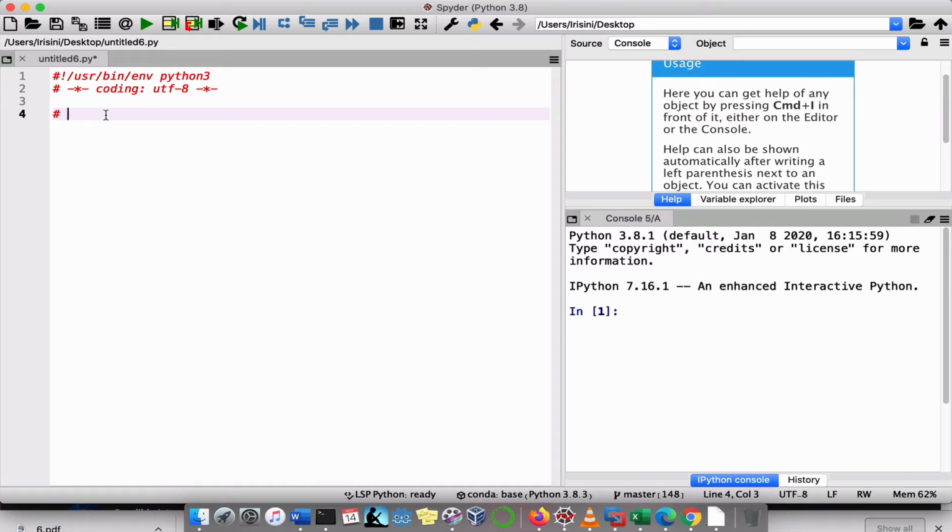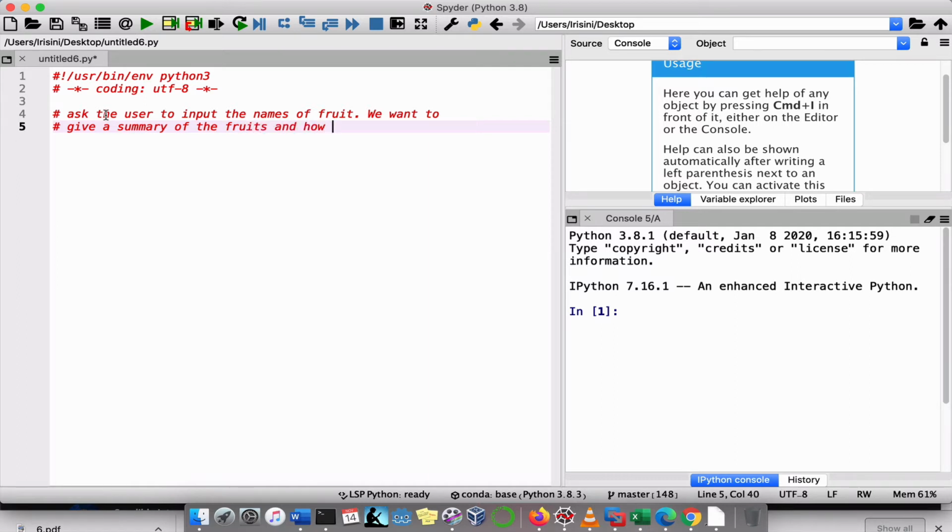Well, we want to ask the user to input the names of fruit, and then we want to give a summary of the fruits and how many times they were entered.